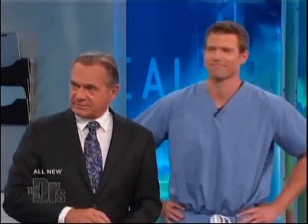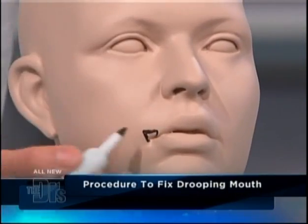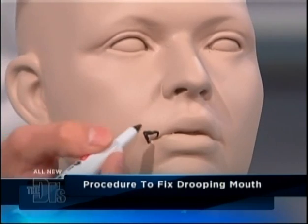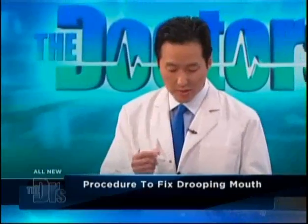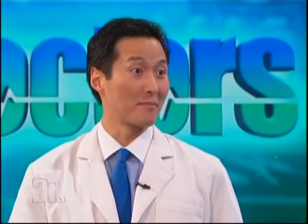Explain to us how you're doing this. It's a real simple procedure — as simple as removing a triangle of skin from above each corner of the mouth. It's a little triangle of skin that just creates enough fullness that drops the corners of the mouth down. With a little local anesthetic, I cut that triangle of skin out. It does leave a little scar, so it's very important for patients to realize I'd rather do it twice and leave a smaller scar than do one huge grin lift — they end up looking like Jack Nicholson from The Joker.